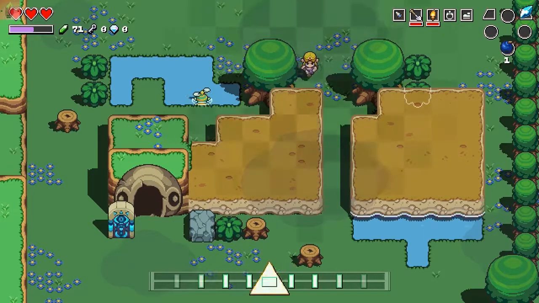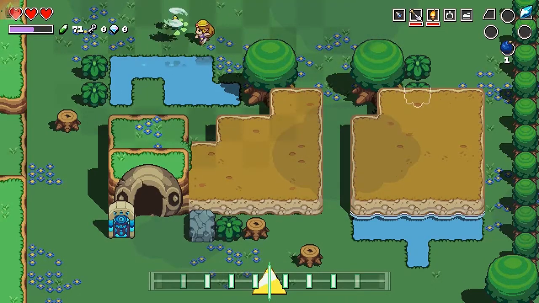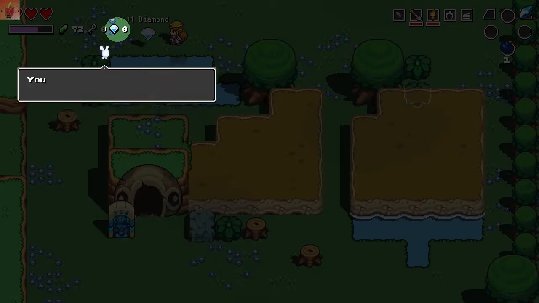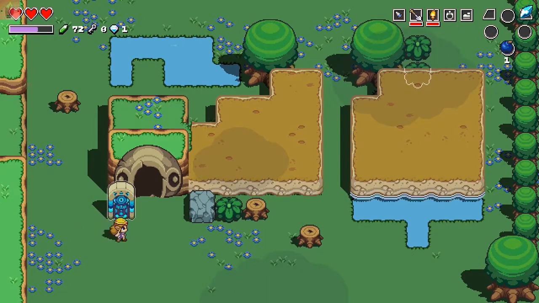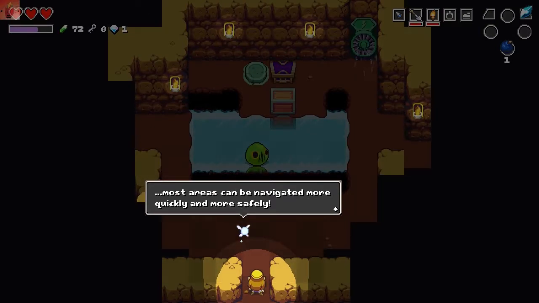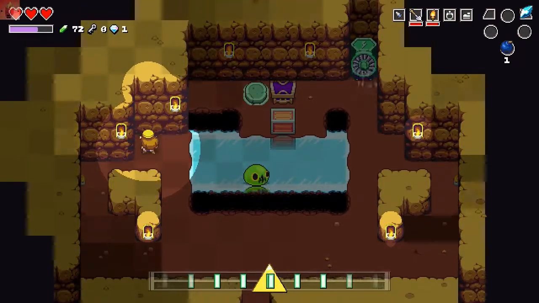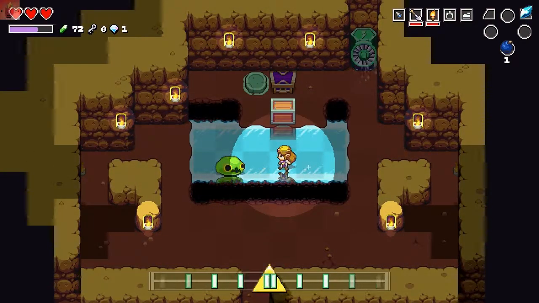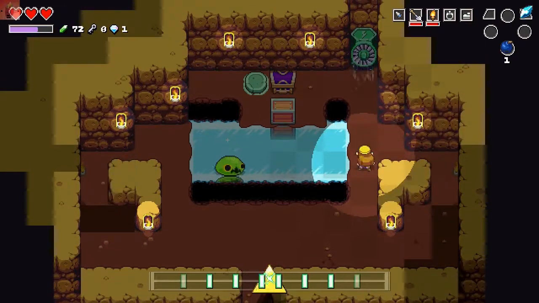There's another thing over here. Okay. Ooh. Last enemy on the screen is defeated. Diamonds won't be lost when you get one. Yep. So it is highly incentivized to kill everything. So it's some sort of puzzle, it seems. Yes, I see what's going on here. So now we need to do it again. But this time we go up.